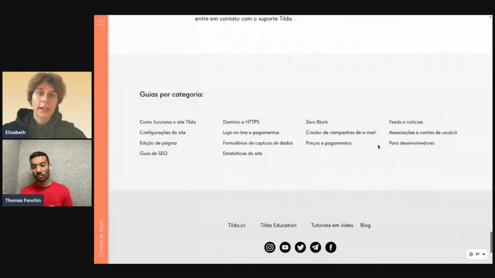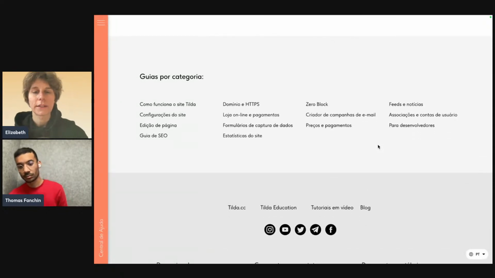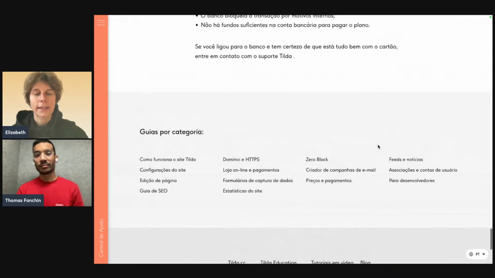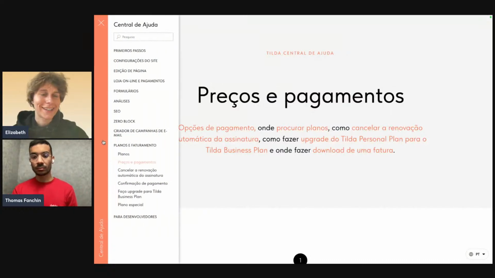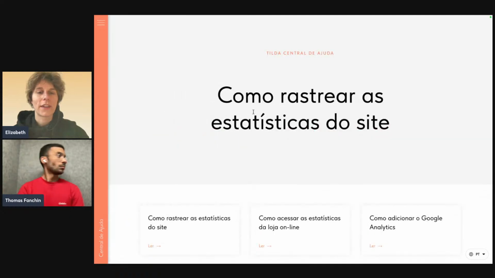Because resources like help centers are, at least in our case, quite heavy in terms of content, it's important to make the navigation smooth.